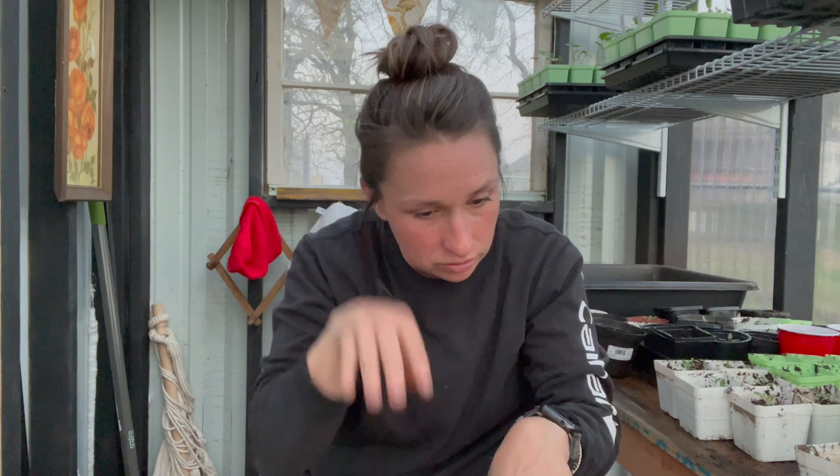I'm fixing to install a trellising system for my tomatoes because I'm going to prune them. Most of my tomatoes are indeterminate, so they're going to be huge and I'll have to trellis them. One thing I don't want to do is overhead water my tomatoes. When you water your plants, you want to water the soil — you don't want to water the actual plant, because your plant is not soaking up that water from the leaves; it's soaking up water from the root system. So water the soil, not the plant. If you can bottom water your seedlings, wonderful. But if you can lay a drip irrigation line right at your soil line — that right there, money.